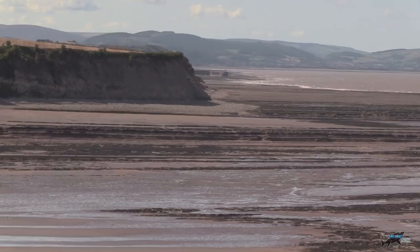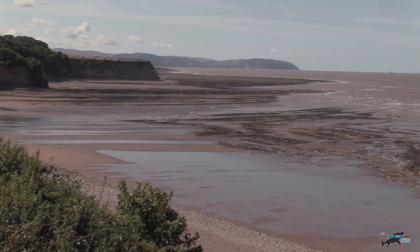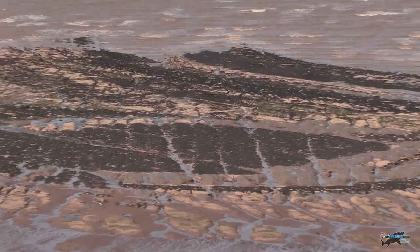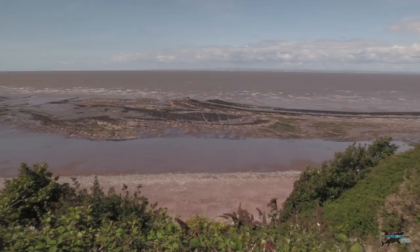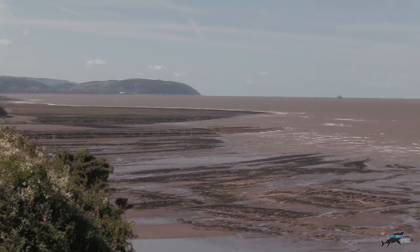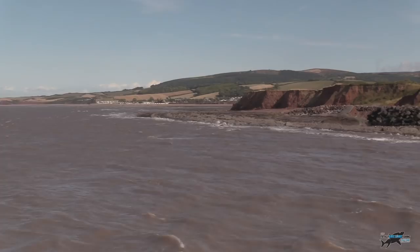All of that water looks coloured. Very, very deceiving down here. They do get some good fish. Now there you can see that it's a sort of strange, it's not a clay rock, I don't actually know what it is, but you can see a smooth area in the front there, and way in the distance you've got the reefy type areas. Now, it depends where you want to fish. There's nothing to stop you going out there fishing the rough areas, but you're going to lose gear.